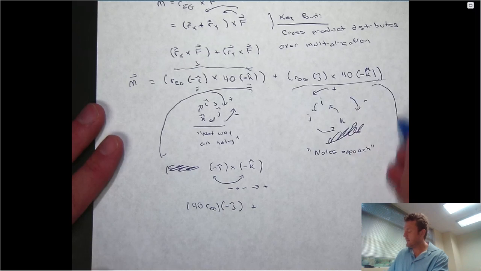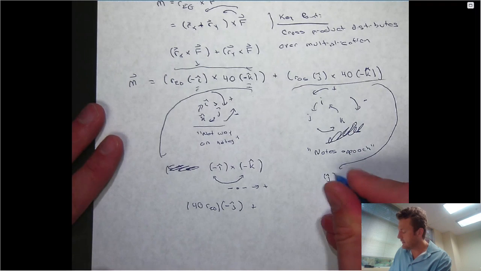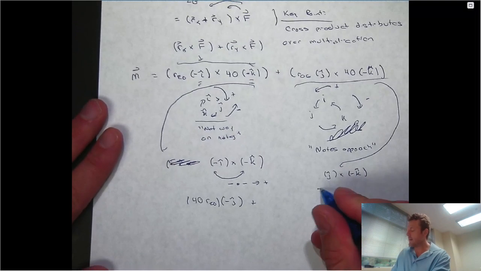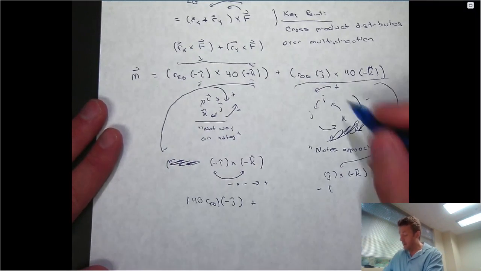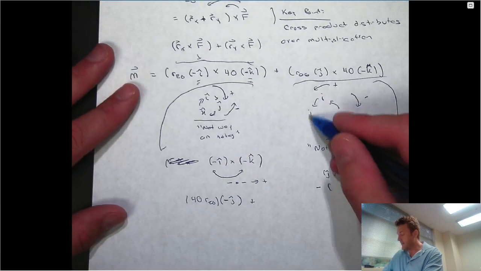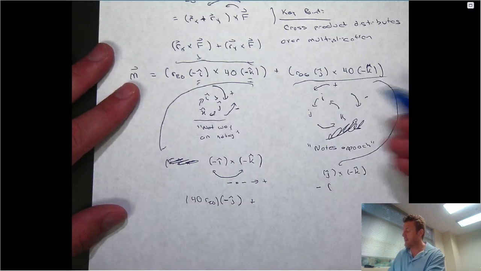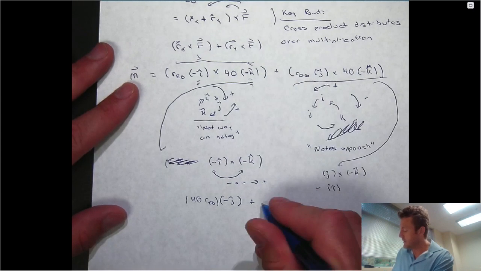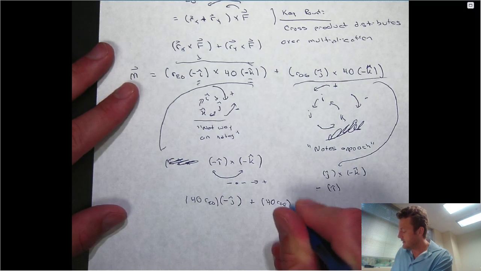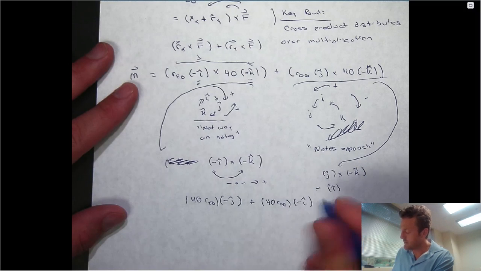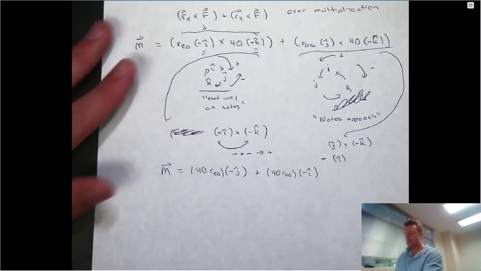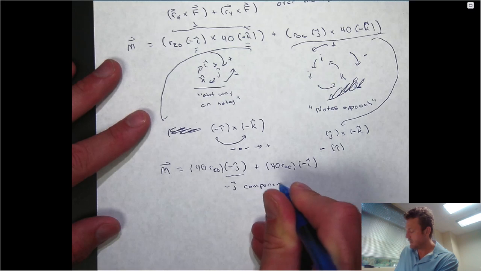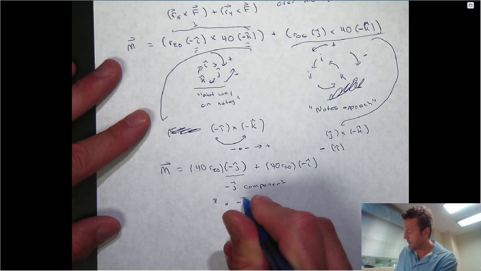The question next is, what is j hat cross minus k hat? And the key, similar idea here, when you have the plus minus, just hold a minus out and just take j hat cross k hat. And if you notice, j hat cross k hat is going to give you i hat, and we're moving in the counterclockwise direction, so that's positive. So this result is going to be negative i hat, and the magnitude will be 40. So what this tells you is that this moment has a minus j hat component and a minus i hat component.